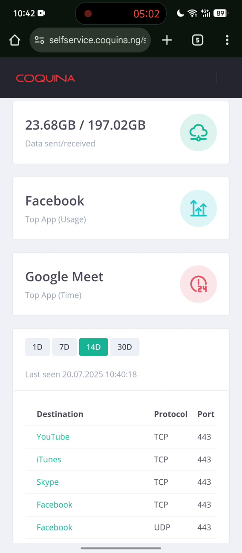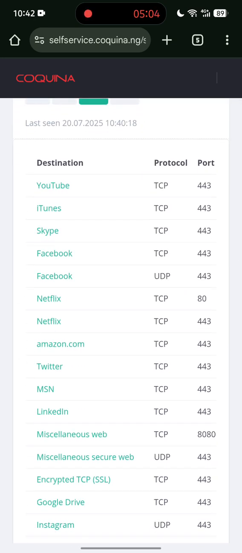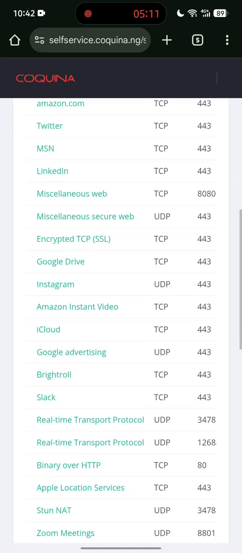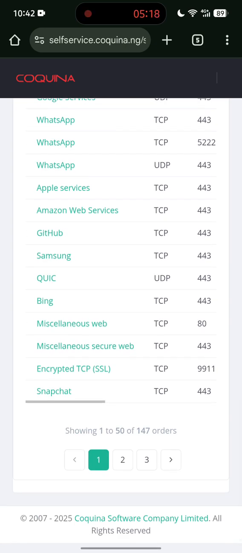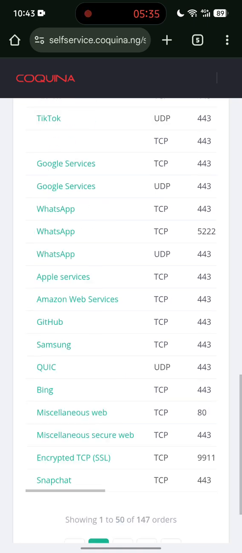on Google Meet. So if she wants to see other things that she has been doing, you can just look at the tab, the YouTube, iTunes, Facebook, and all those robotic posts. This is private data, but it gives you an idea, especially for offices that want to know what their employees are doing with the internet, or parents that want to be sure that their children are not going to sites that they're not supposed to go to, and things like that.